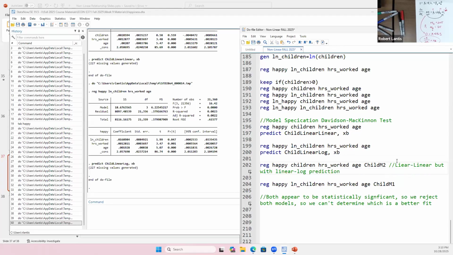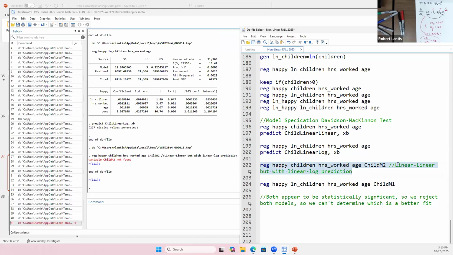And I'll save this and maybe update the do file here after class, okay? So if I run this, because I changed the name here. What did I call this? Model 2 was the linear log. And then down here, I changed the name just to be a little more clear to linear.